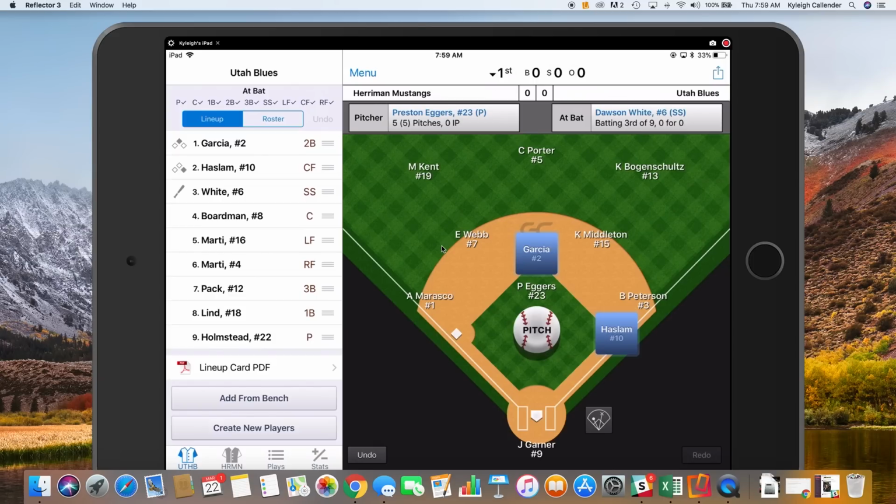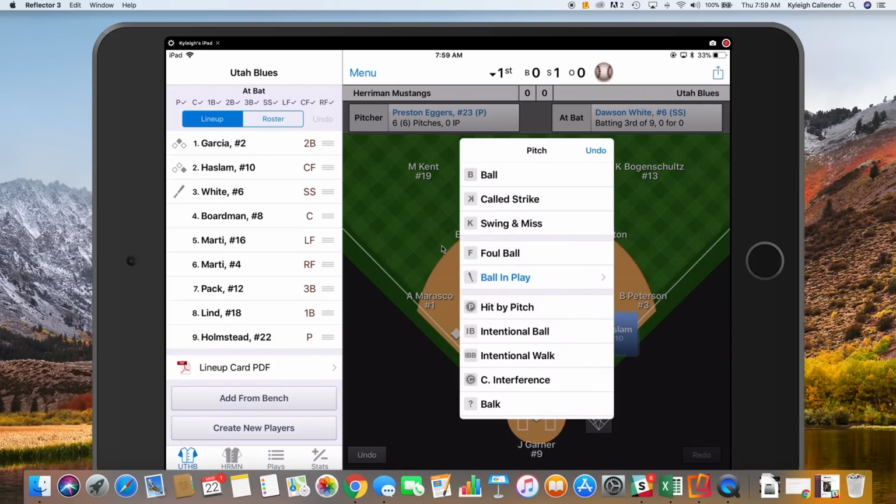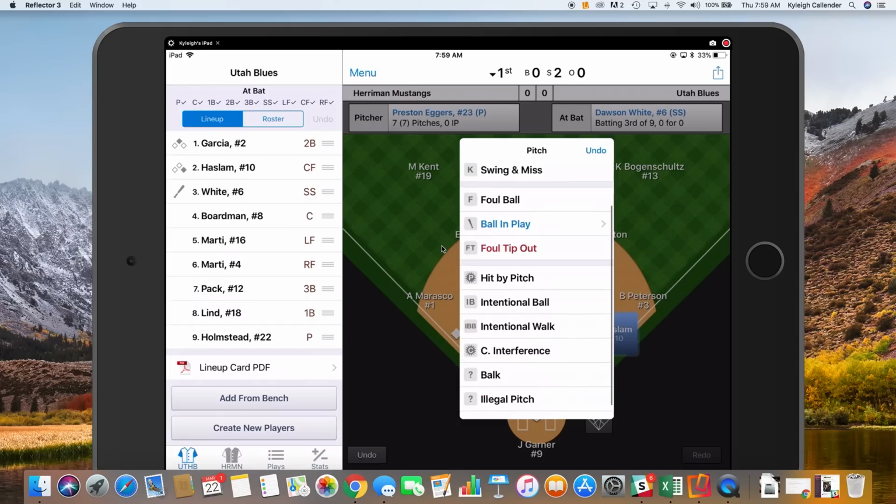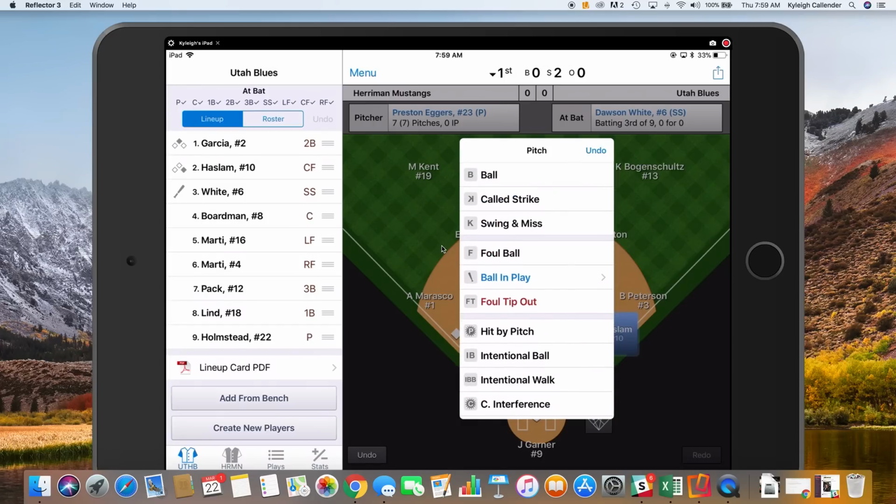All right. So we have a runner on first and second. Let me put 2 strikes on the batter. What I mean by intuitive is it only gives you an option that's possible. As I can see here, I have 2 strikes on the batter, but I don't see a dropped third strike. The reason being is first base is occupied and there's less than 2 outs. So let's change that scenario. We're going to say there was a ball.